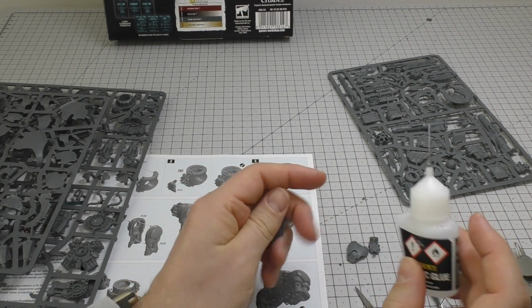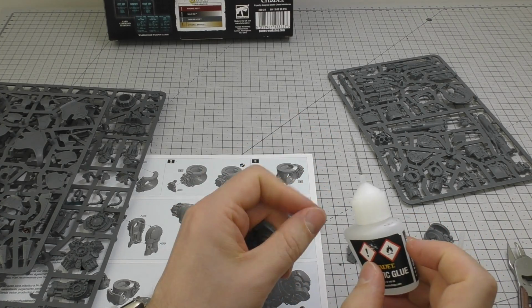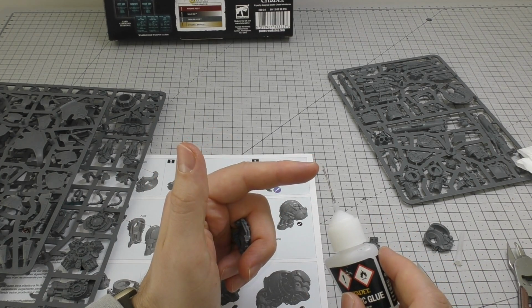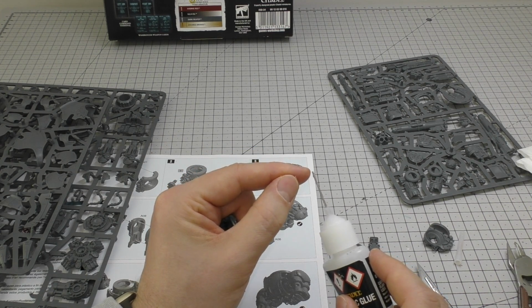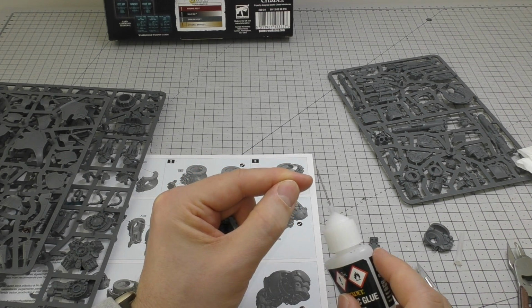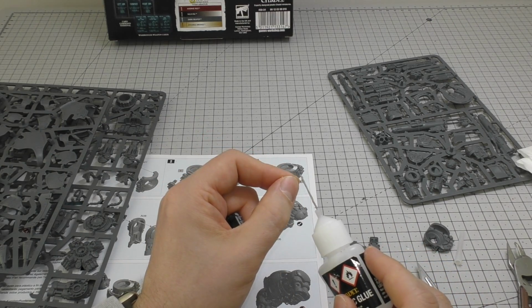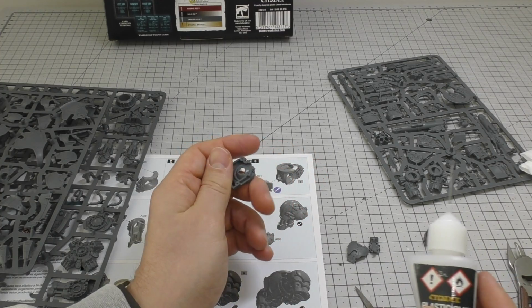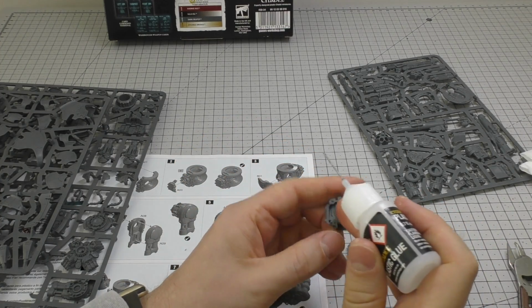This one rarely gets stuck with any glue because I use it every day, but if you haven't used yours for a while, I know it says no naked flame, but what I do to get a blockage out is get a needle or a pin and try and push it down. If that doesn't work, a naked flame does work, but obviously just keep it right there and only for a couple of seconds. But I've always done that. I've never had any issues, but be careful because it is flammable, obviously.